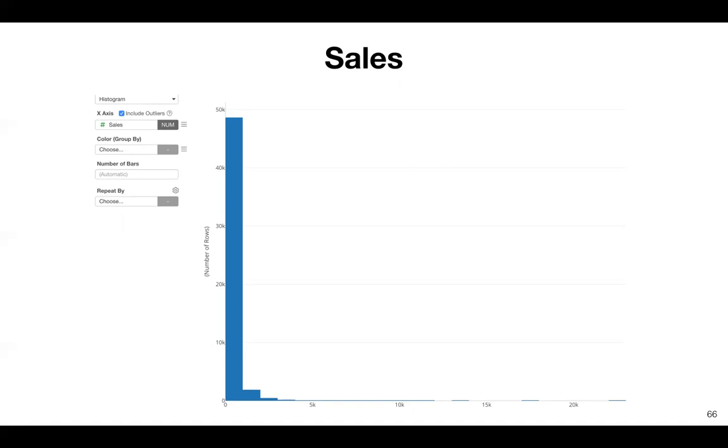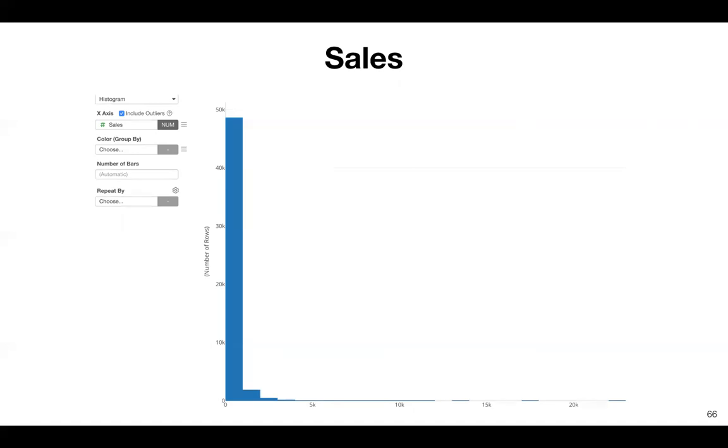This is actually pretty cool because many times, especially when you start using statistical models or tests, some of the models assume the distribution to be normal. Or not only that, you want to see the nature of the data.